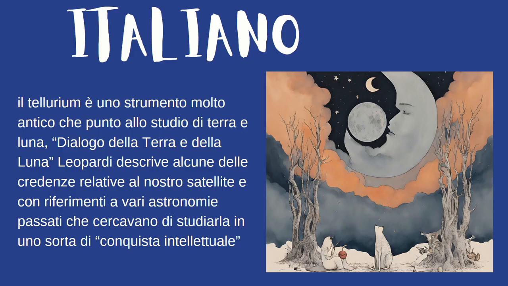In this work we find the two celestial bodies that dialogue for the first time, but they cannot understand each other. The Earth tries to attribute human concepts to the Moon, while the latter destroys the anthropocentric vision of the first. The Earth then tries to understand the Moon by presenting the representation that man had given of it and the scientific theories of which it was the protagonist, but the Moon remains vague and incomprehensible.